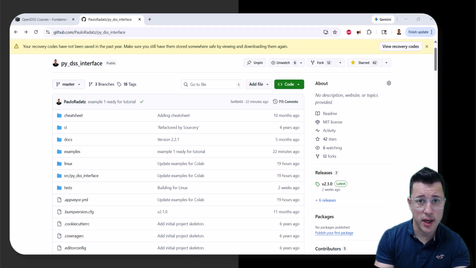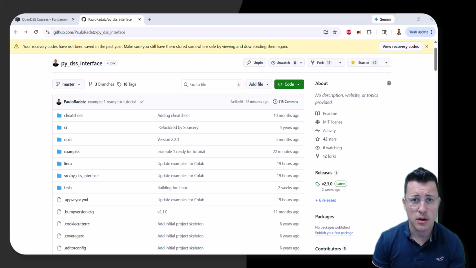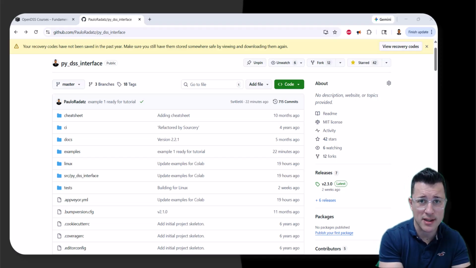The first one is for education. If you want to learn or teach distribution systems modeling and simulation, having the capability of using Python in OpenDSS is huge. From experience, most of the things I know about distribution systems modeling and simulation are based on my experience using OpenDSS.